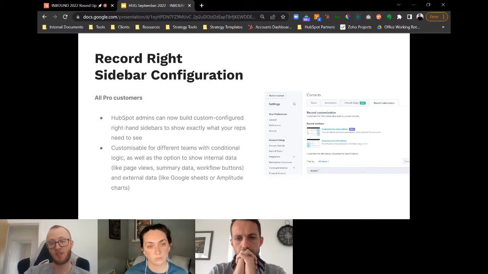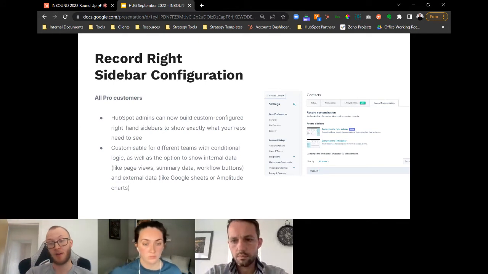So that is where your associations sit. Not the left-hand side where you put in your fields on a record, but you will now see, if you go to your contacts object and your settings, you should be able to customize the right-hand sidebar. You can actually do this by team. So for example, if you're on Enterprise and you've got team-based permissions, you can say if the marketing team has a left-hand sidebar, the marketing team can also have a right-hand sidebar, meaning that the marketing team doesn't have to see your LinkedIn Sales Navigator as a card on the right-hand side. So you can do it team-based or globally set that for your CRM as well.